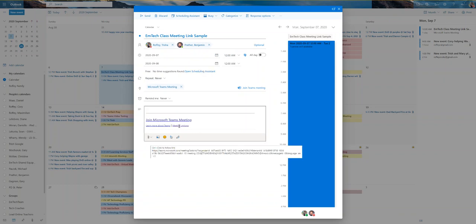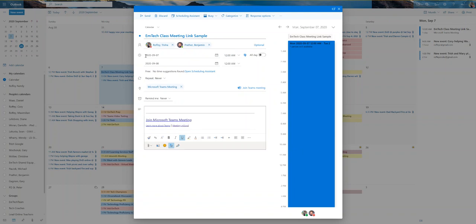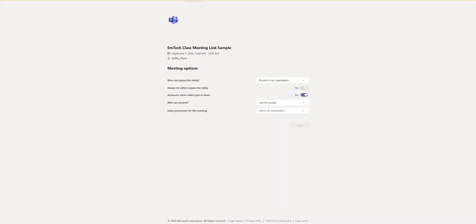What will also be important is to actually click on the meeting options button so that we can go ahead and set that teacher as a presenter. When I click on the meeting options button, I'm going to be able to search for presenters in this meeting. I'm going to be able to search for the replacement teacher I just invited, and that is who's going to be able to present inside of that meeting link. Now they'll be able to share their screens and work with students.